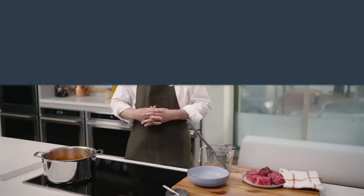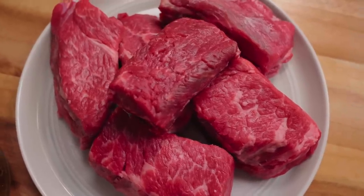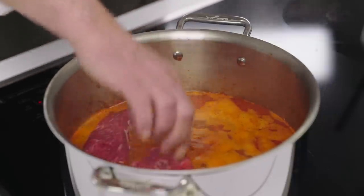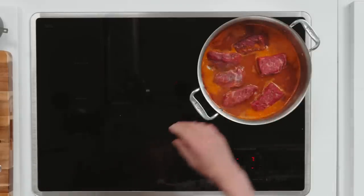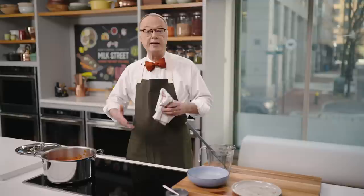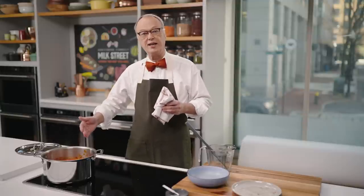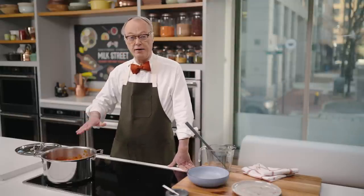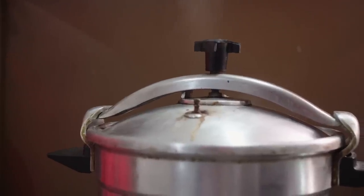We're going to cook this for about an hour and a half. Now we're going to add short ribs — three-inch pieces. Notice that we haven't sautéed the meat. I've traveled a lot and I almost never found a culture outside of Northern Europe that sautés meat. In a stew, by not sautéing the meat you get a better balance — meat's a component but it's not just meat. They don't want any one ingredient to overpower the whole dish. In Morocco, as in many places in the world, they use pressure cookers, which would take about half the time — probably about 40 minutes or so.